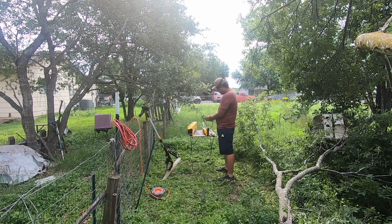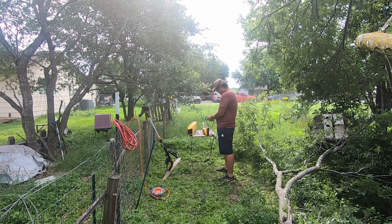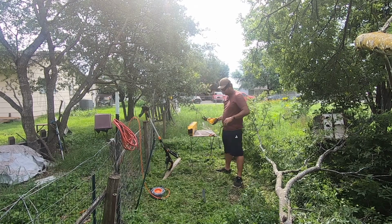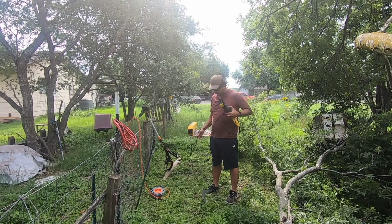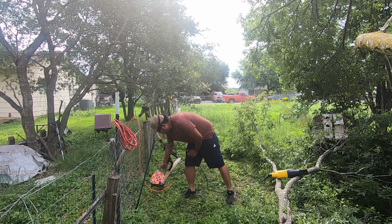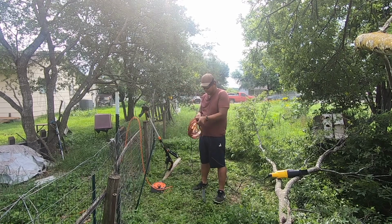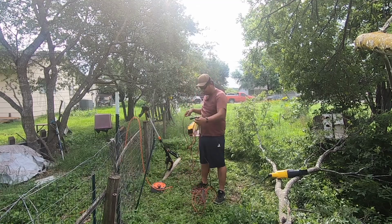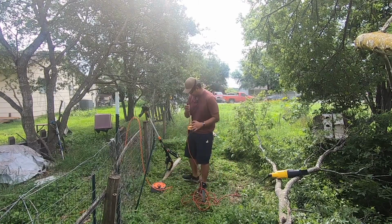I got my wires too, and the reason I picked the corded is because of its power, and I plan to use this a lot. I don't know with what, but I plan to use this a lot, and this is the one they recommend if you're going pro. A Sawzall is a demolition tool, and if I'm going to be cutting trees and old fences that eventually need to be worked on, I'm going to be using this tool. So might as well get the one that will offer me the most. So okay, power here, and plug this here.